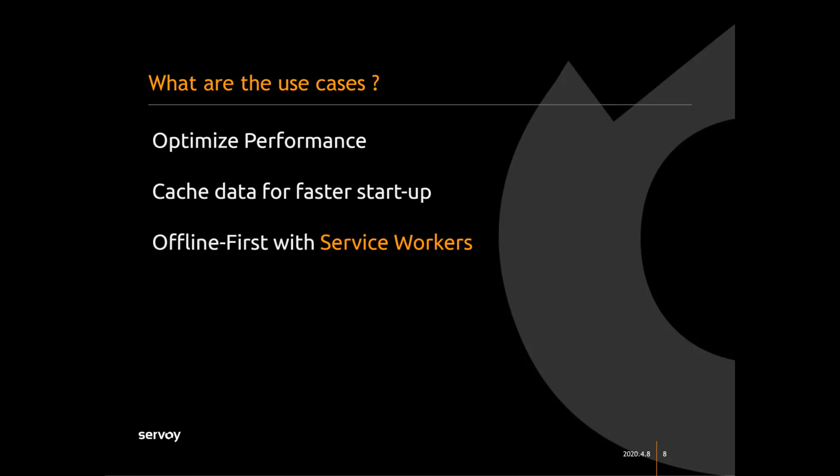We did mention the optimization of performance, and I think there were two components to that. One is caching data for faster startup, which Portfolio was able to get a big performance increase with. And the other one I demonstrated, which is how you can have that sort of offline-first mobile application, even though you really have a web application. At least it has some minimal functionality when it's offline, and you can access the local cache while it's offline, so you can get creative with that.